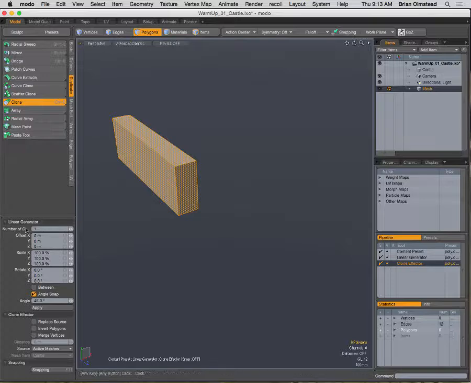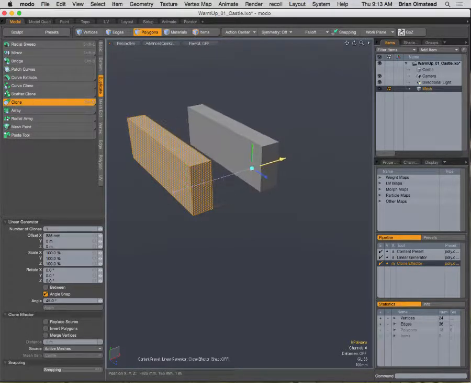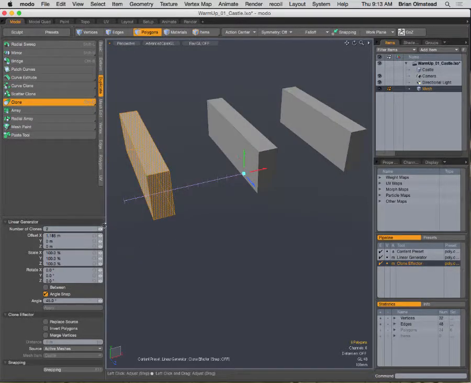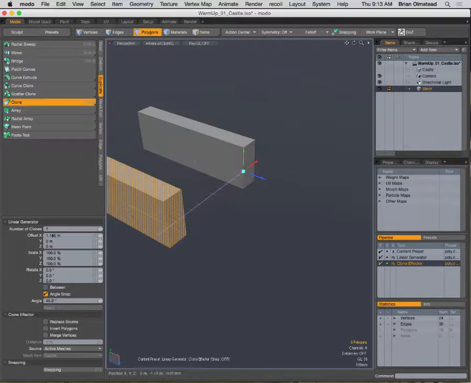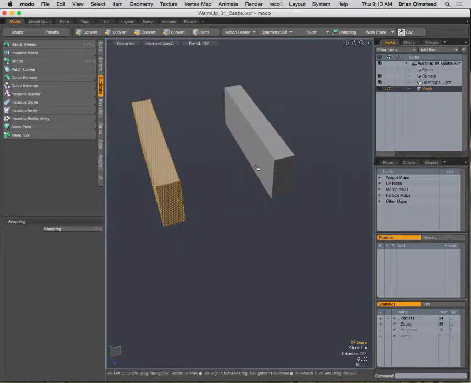All these settings are currently set to 0. The important one over here, I always keep all these at 0 because I want a perfect copy, is number of clones. So if you right click, it'll bring up your move widget, so I can just move this over and it has one that's exactly like it. So if I was to pop the number of clones to 2, it would just keep adding. But I only need, for right now, I'll just use 1. And then to drop this tool again, hit the space bar.